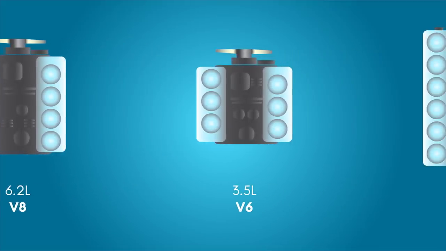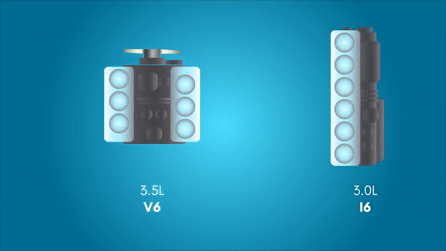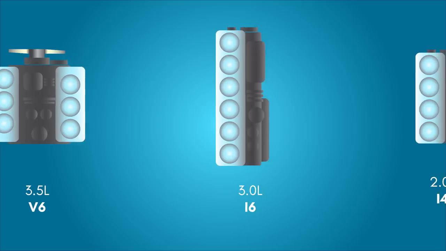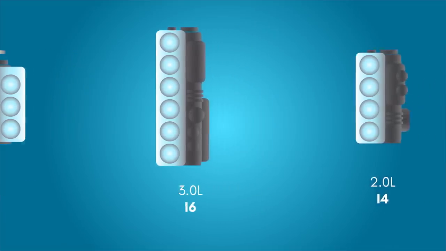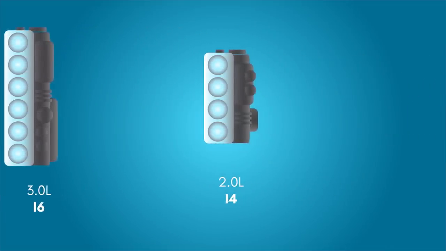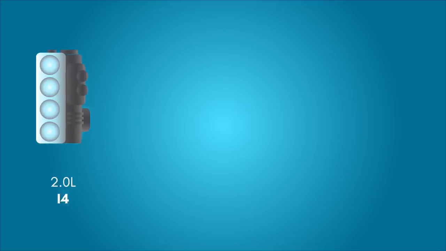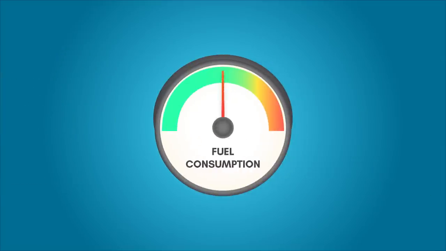By reducing engine displacement size, you lower the amount of power an engine can make, but also the amount of fuel it consumes. Increasing power output but still keeping fuel efficiency required manufacturers to get clever. The first steps were to control the fuel usage of the engine more accurately. In order to do this, we need to understand when fuel is used most and why.